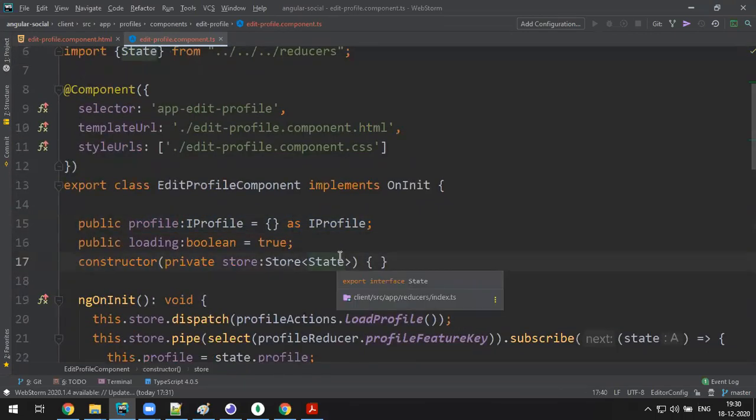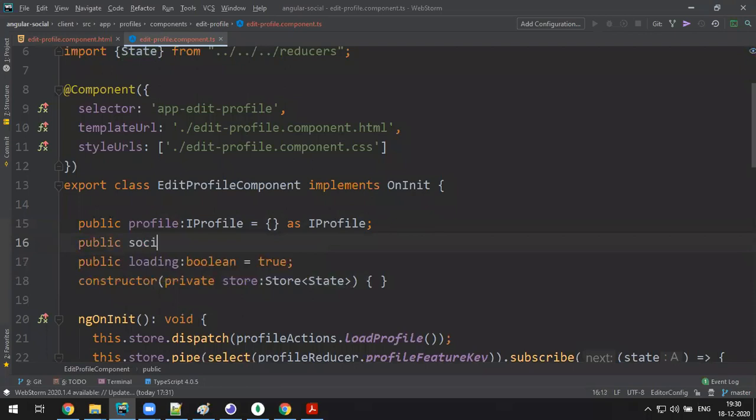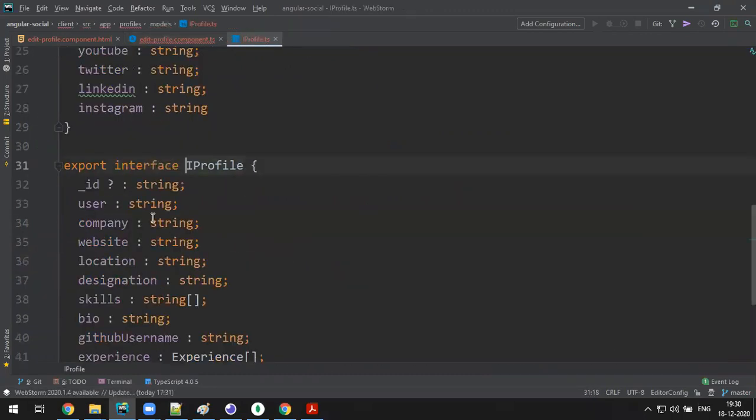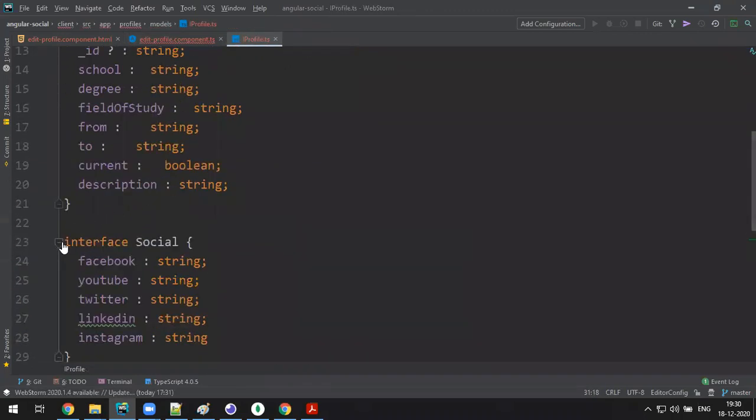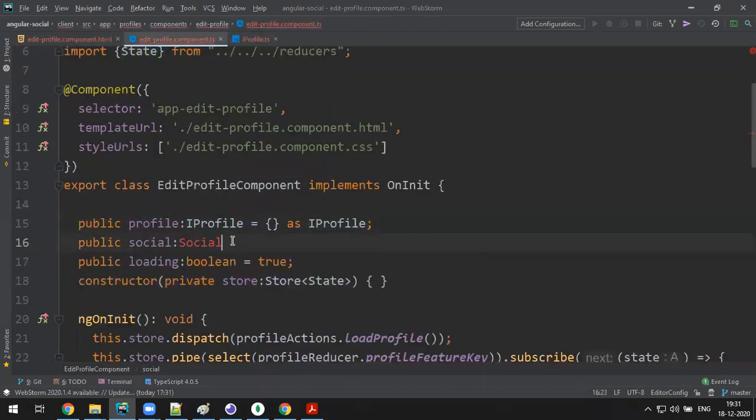Can we do one thing? Instead of looking for the profile, I just create a separate object, public social objects of type social. I think social is not exported. Do one thing, export social also. That's better. Social also.